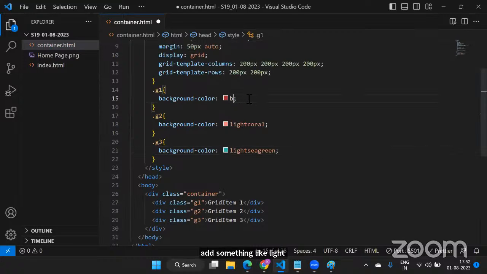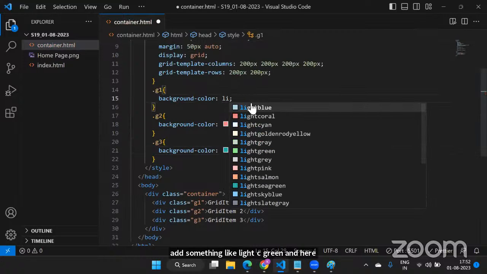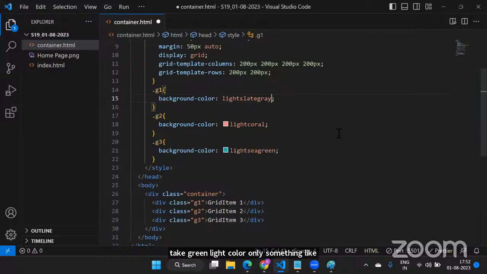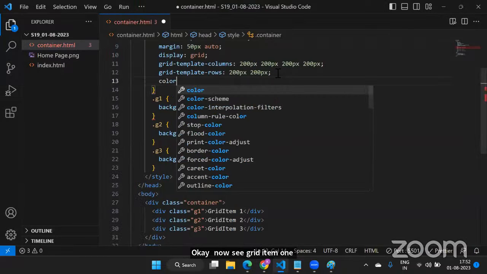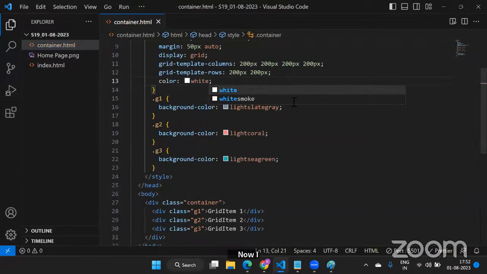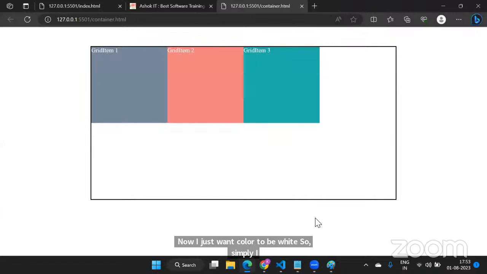And for the last one, let's add light slate gray. Now if I go back here, see grid item 1, grid item 2, grid item 3. I want the color to be white, so I will add the color property as white. I got all the white.